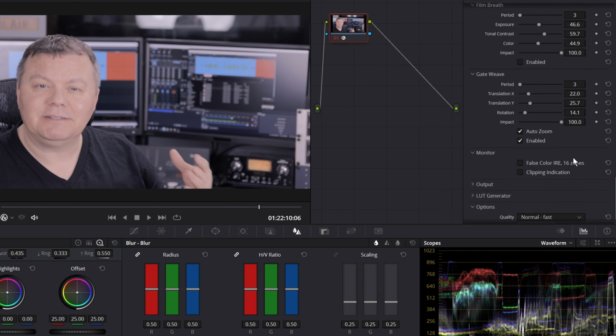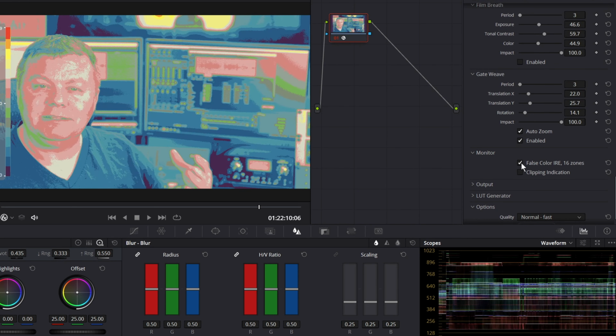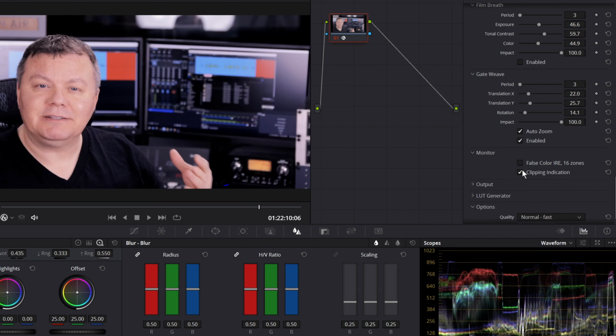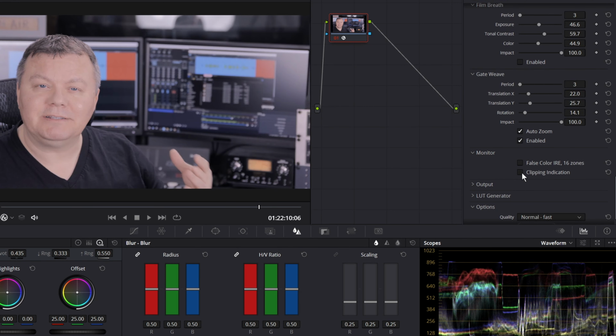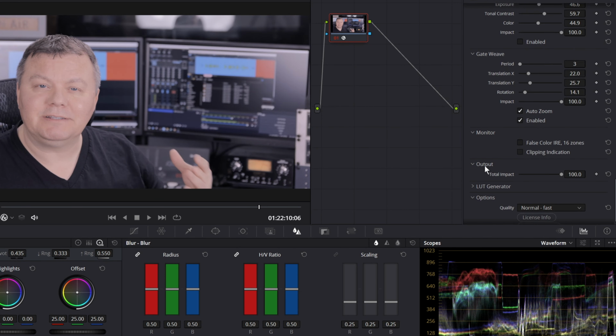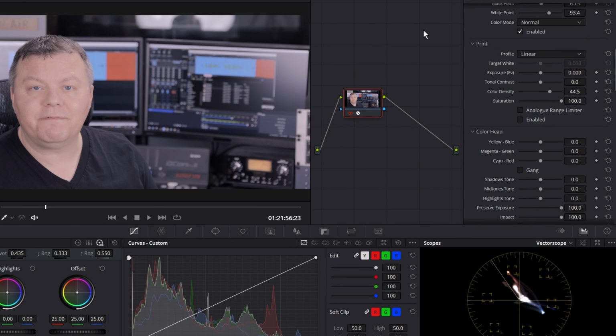After that, we get monitor, so you can change what you see. It helps with the colors, clipping indications. Output, this is the blending of the total effects. So if you want to remove some, okay. All right, after all this, I think we need to work on the colors a bit more.